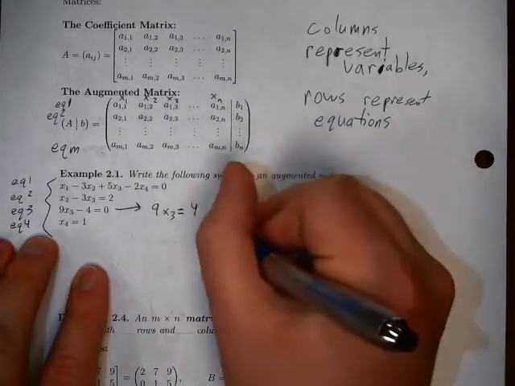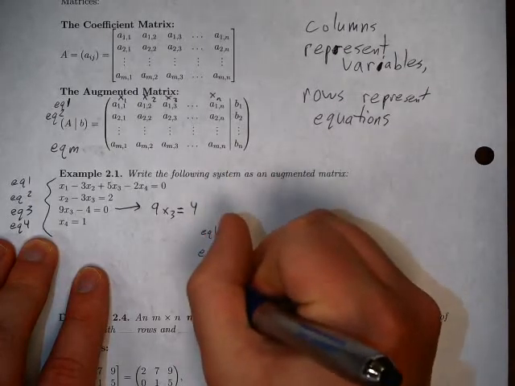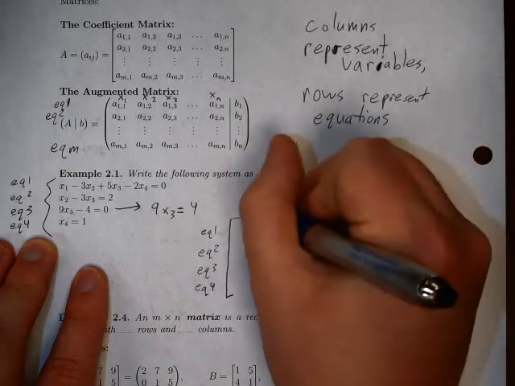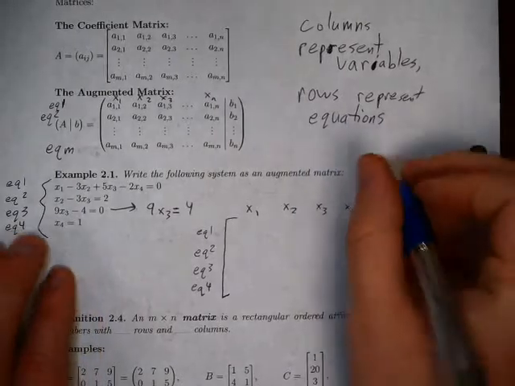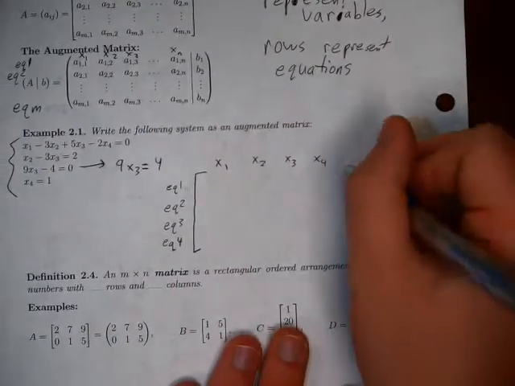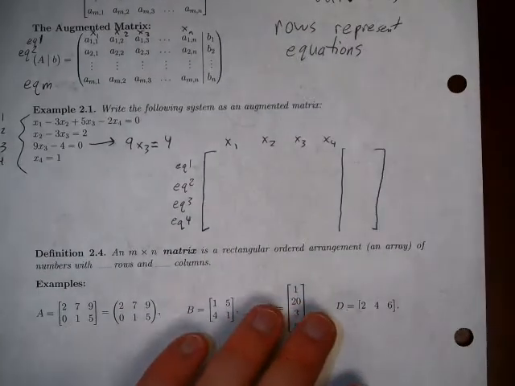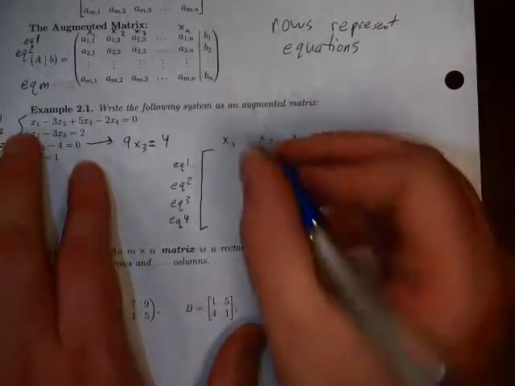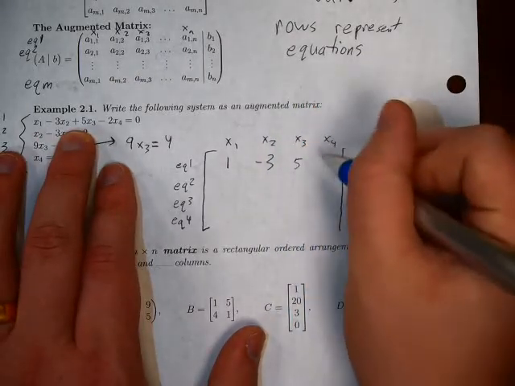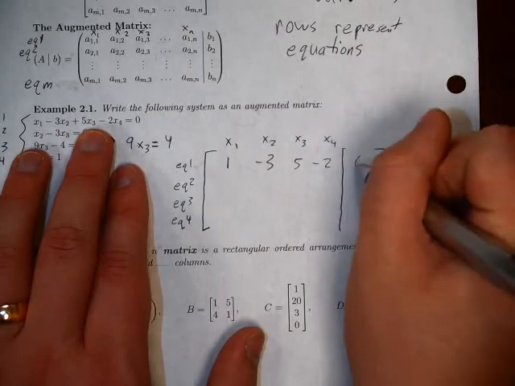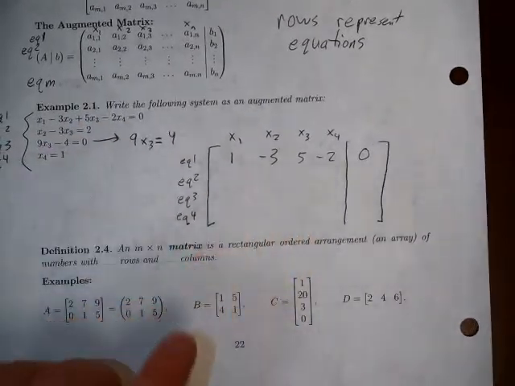So for each of these equations, we'll store what the coefficient is for each of our terms, x1, x2, x3, and x4. And then we'll need to have some sort of augmented part to store the constant portion on the other side. So, if we look at equation 1, we have 1x1 minus 3x2 plus 5x3 minus 2x4 equals 0. So that would be how we store this first equation into a row in our matrix.